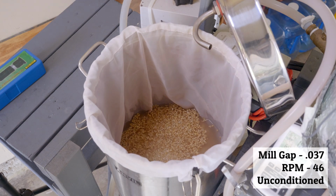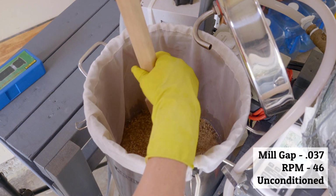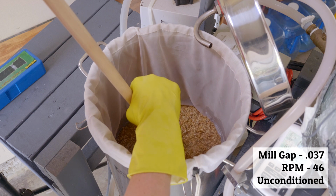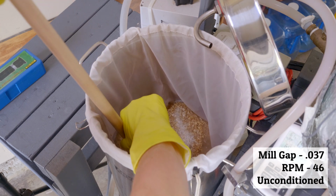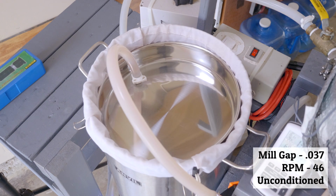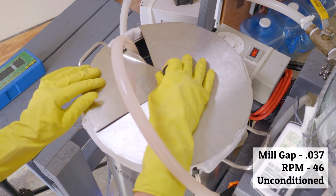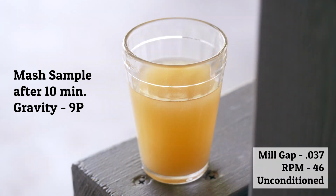Alright, on this mash I decided to stir, as the gravity readings on the prior three were pretty low, and I realized that you just can't get away from stirring. So as I'm doughing in, I just decided to stir a little bit to distribute the grain, and then I'll continue with my underletting. We'll put the lid on and let that sit. As you can see from the first reading, the gravity is already up at least 2 points.